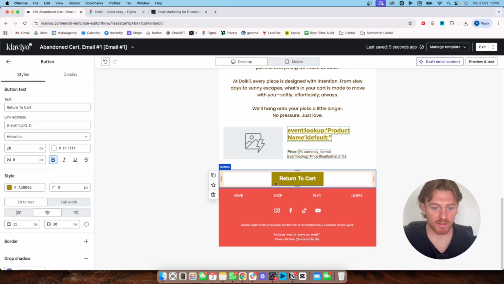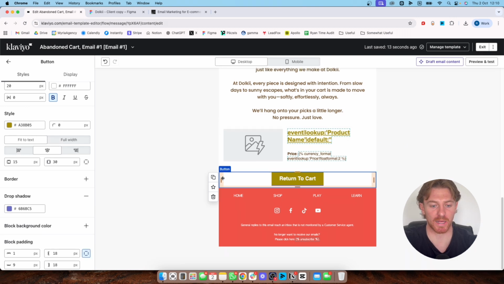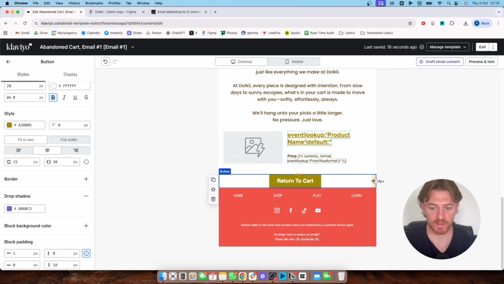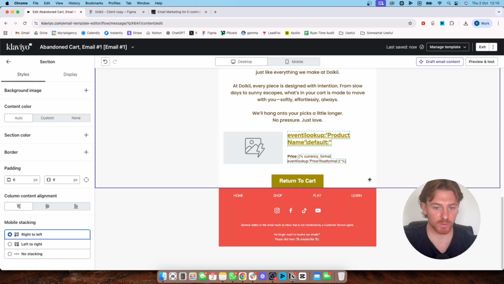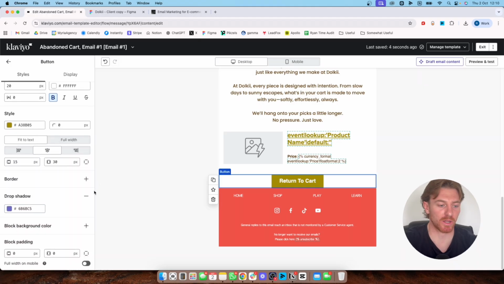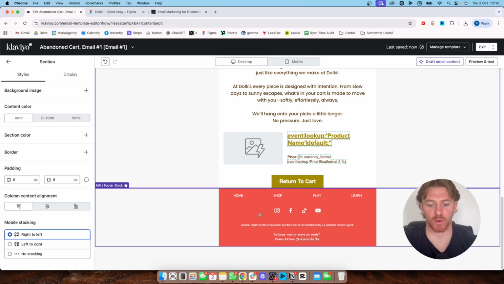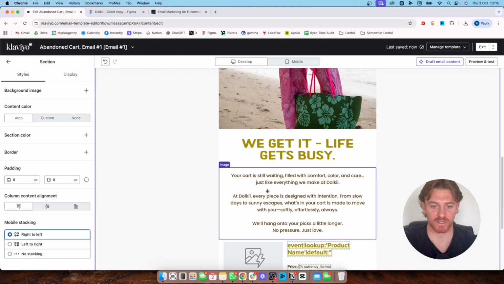I've just noticed one thing that Klaviyo does like to do. They tend to add, as you can see here, padding around the button. Remove this padding because on dark mode it's going to show up as black, so it's going to make your buttons look a little bit odd. Especially on images, it's not too bad on a button, but for this we want to go for that. Then the button here, we have a drop shadow as well, which is automatically applied. We can just press minus on that and then it's going to get rid of it, so it's just all one button. Obviously, don't get me wrong, this red footer does not go with it, so don't worry about that at all.